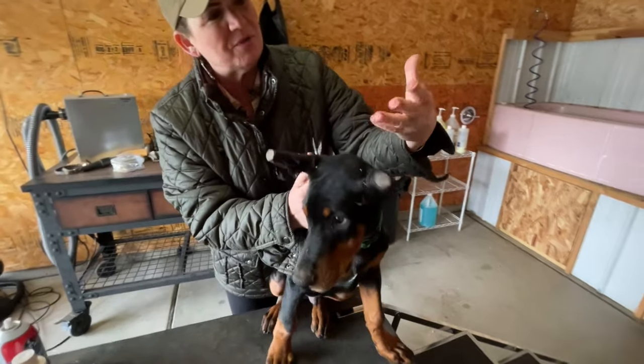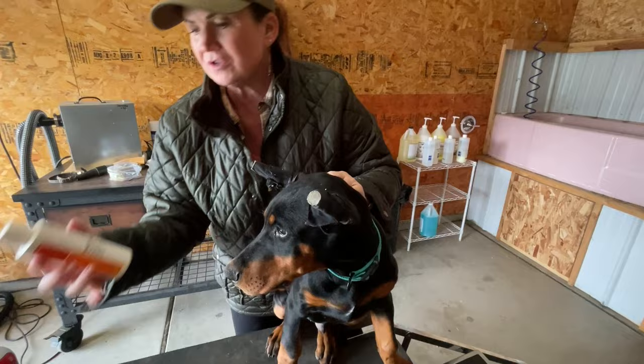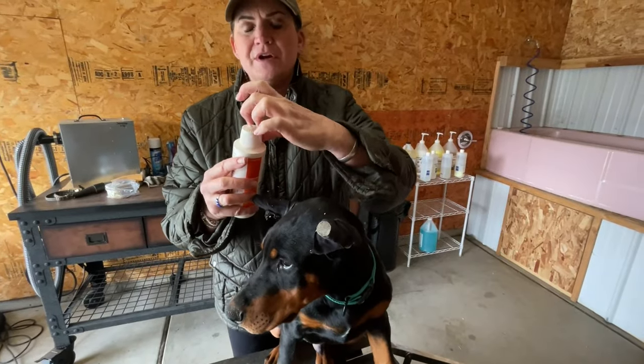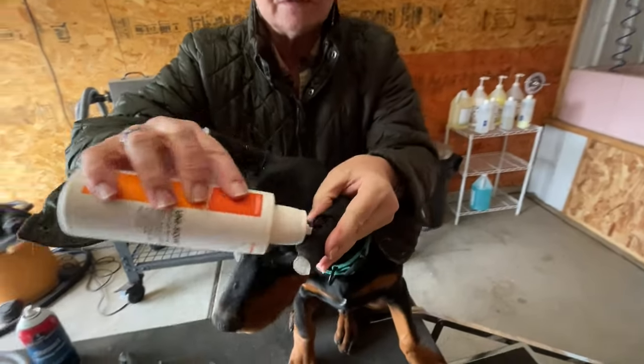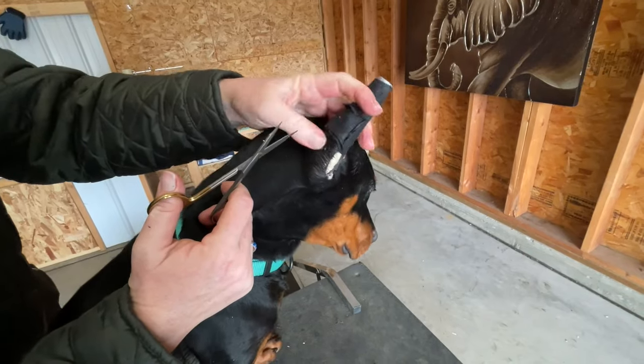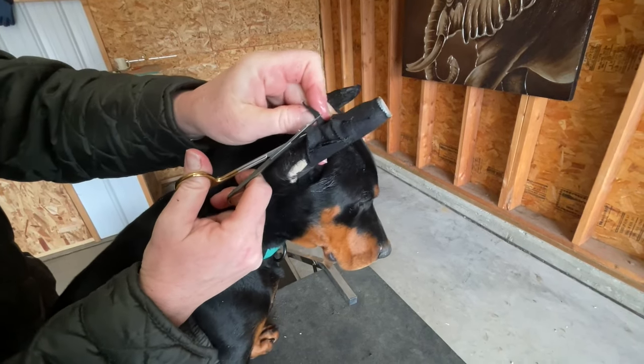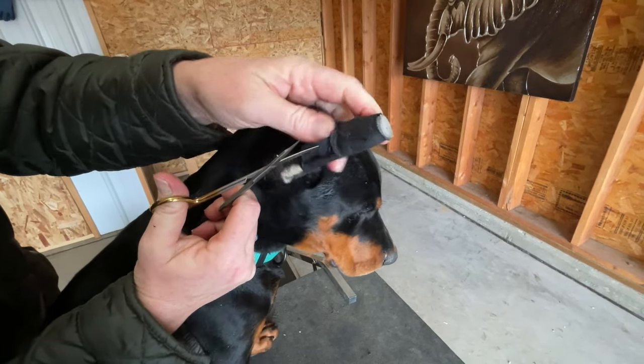Love you too. So right here, the adhesive remover has made my hands really sticky. This is working great. But I also use this Unisolve, so I'll put this. It's easy to get it right where it belongs. This is all getting wet. I rub it in and then put my finger up here to pull the tape up off of the ear so I'm not snipping the ears.